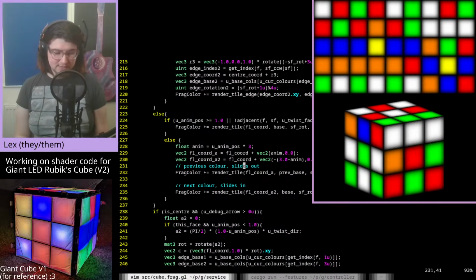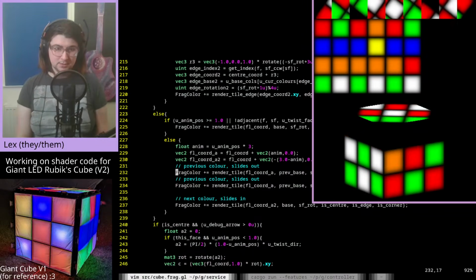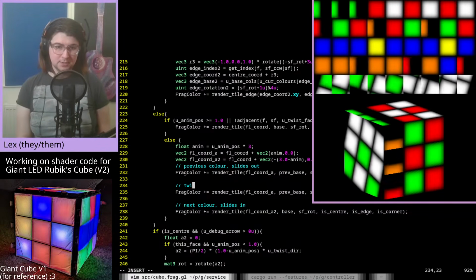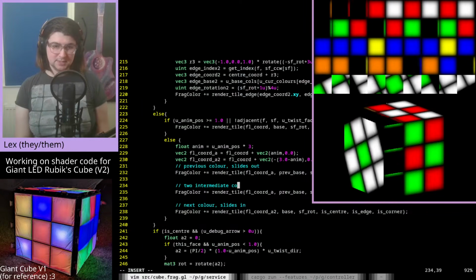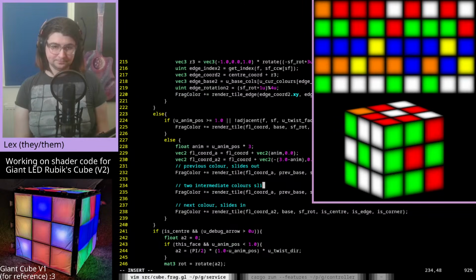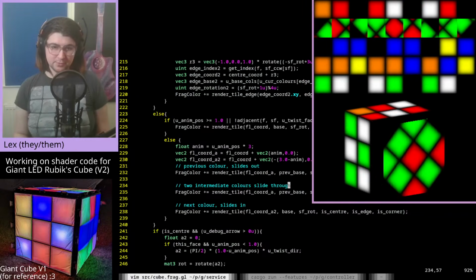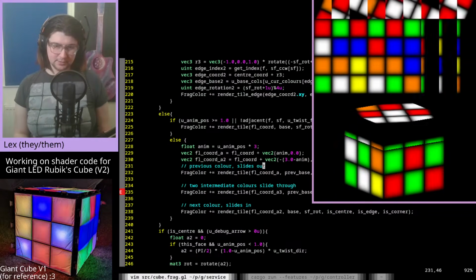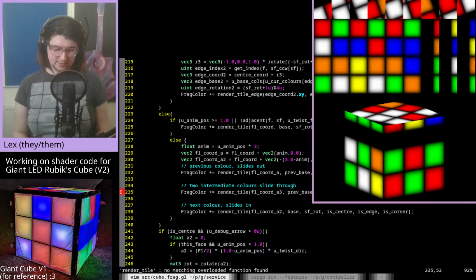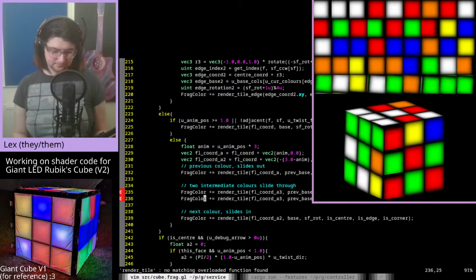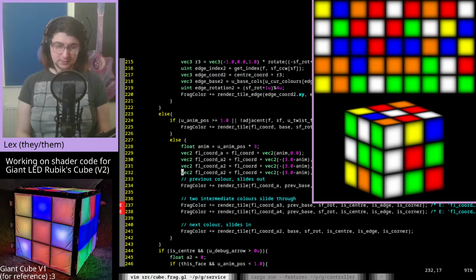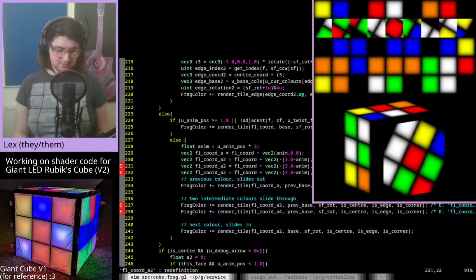And in between, we want 2 intermediate colors slide through. So we want another one of these called A3, another called A4, and they're going to look a bit like these.